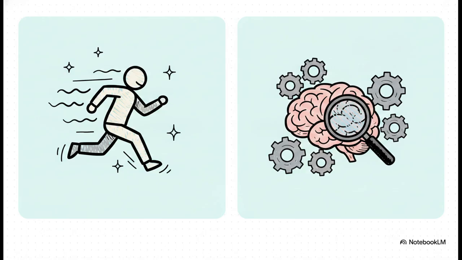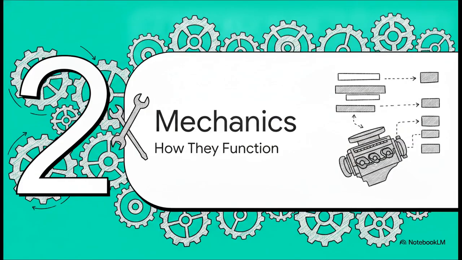Prepositional verbs like focus on, relate to, or consist of are specifically designed to express those cognitive processes and formal actions. They are the absolute gold standard for academic texts because they carry a weight of precision that everyday phrasal verbs simply lack. Moving right along to Section 2, mechanics of prepositional verbs.